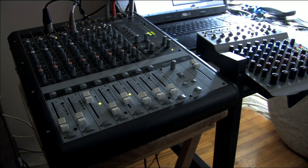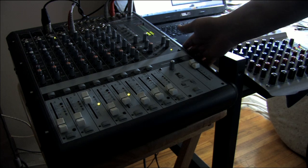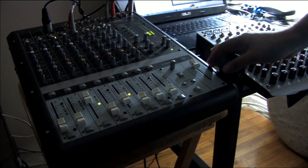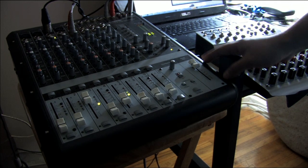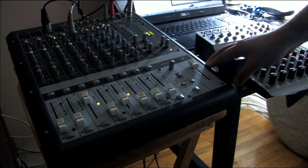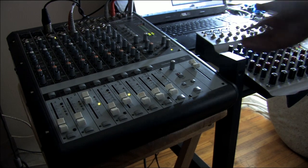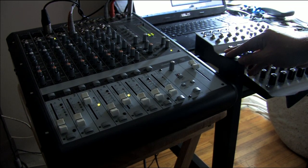Actually, if you're interested in getting one of these things yourselves, this is the Onyx 1220, not the I edition, just the 1220. I do not have the Firewire add-on or whatever it is. I just have the board. It turns out if you look around on eBay, these things are going for under $300 used. Sometimes you can get them for like $200. I got this one for $220, plus a little bit for shipping. But it got here pretty quick, so that was great.